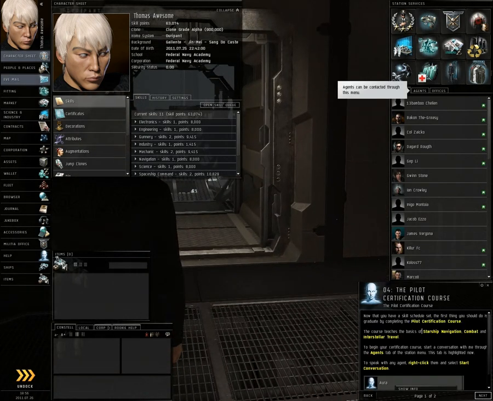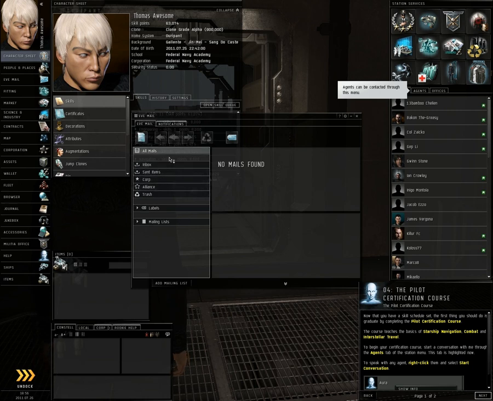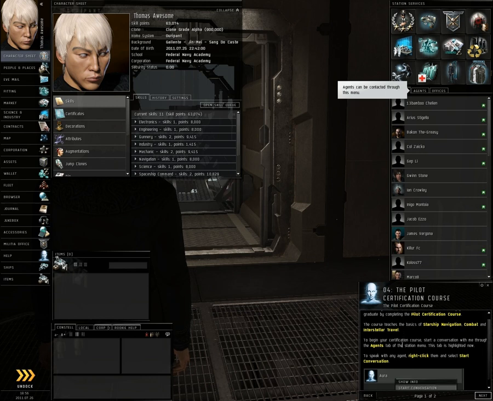We are going to You're ready to begin the pilot certification course. This course covers navigational basics, in-space piloting, combat, and interstellar travel. When you're ready to begin your certification, speak to me through the agent panel.